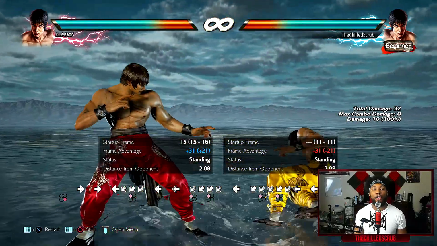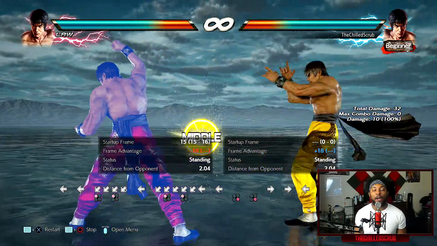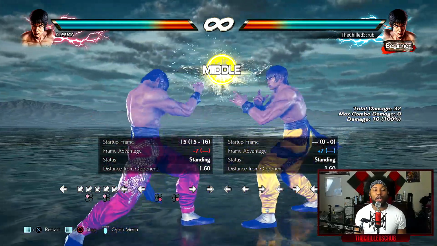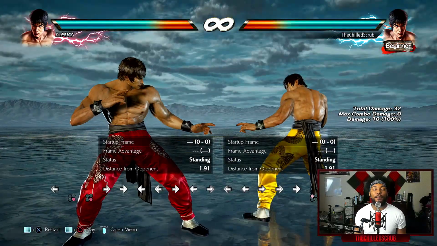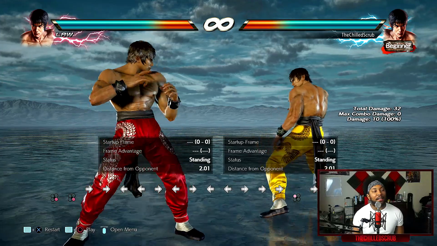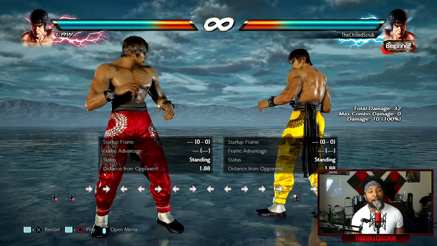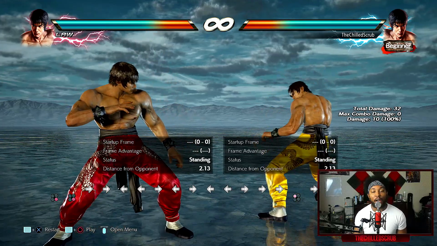See, that will happen when you try to punish with a high. Well, that's not punishable, but when you're trying to use your frame advantage to attack a person that's going to duck like that. So that's a common example of what you're going to see a lot in ranked match, a lot of abuse of the minus frame.